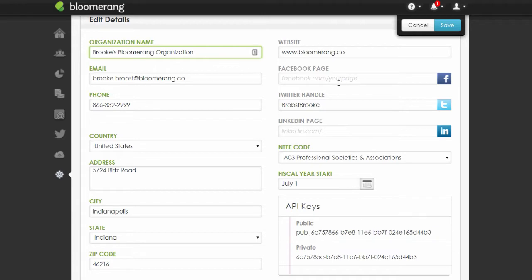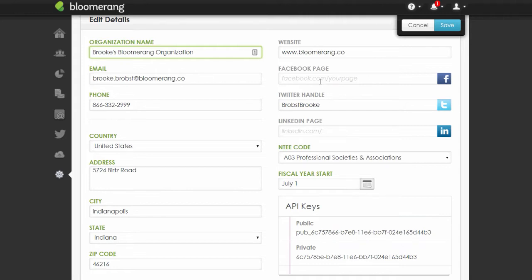You'll find that a lot of general settings are used in multiple places throughout the database. So for example, your email, your phone number, and your address are all used to help with deliverability settings when sending mass email. It tells your constituents' email that your mass emails are valid, not spam, being sent to them. And it verifies that you are an actual organization with an address and a way to reach you if your constituents wish to do so.